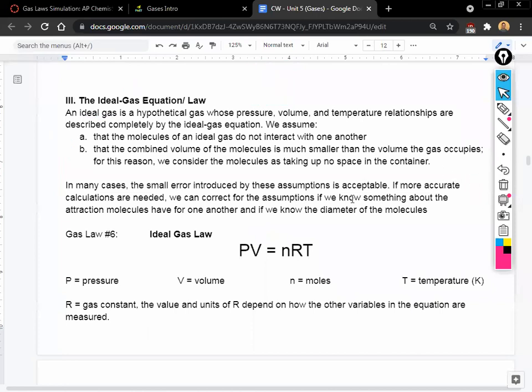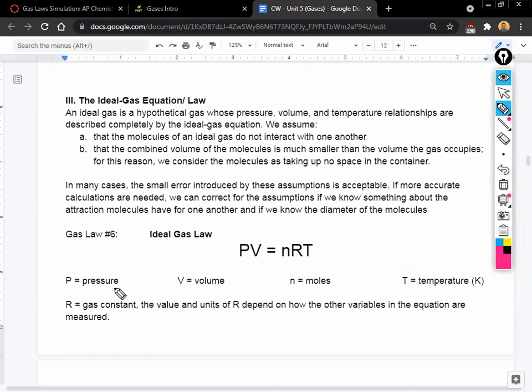In the ideal gas law, basically this tells us that if I have a container of gas containing gas molecules and I want to know one of the variables, let's say the pressure of the gas, if I know the volume, n, which is how many moles there are, and the temperature of the gas, I can calculate the one I'm missing. So if you want to find one of these properties of a gas, by knowing three of the other properties you can figure it out. Does that make sense?